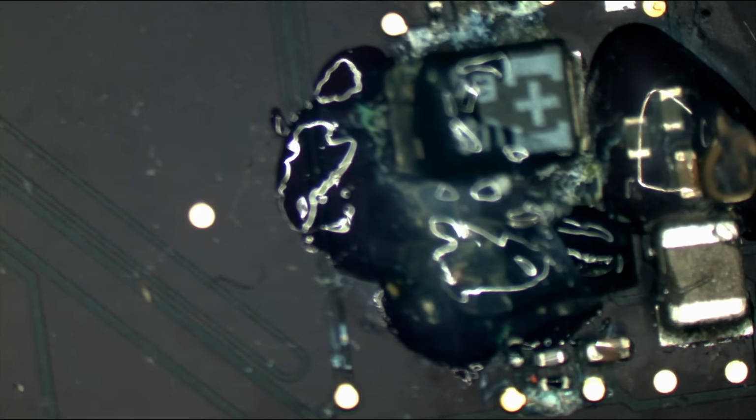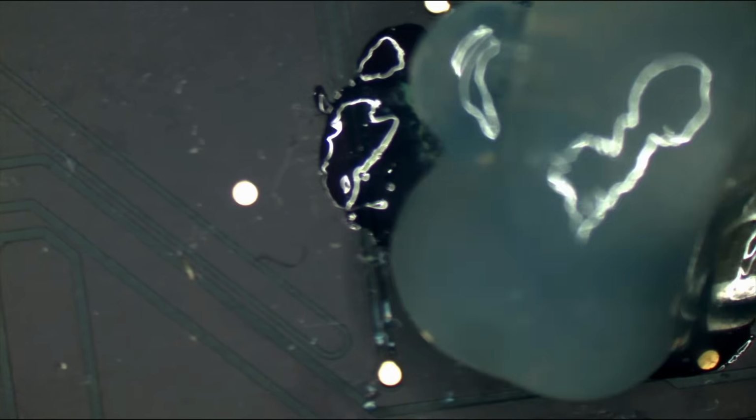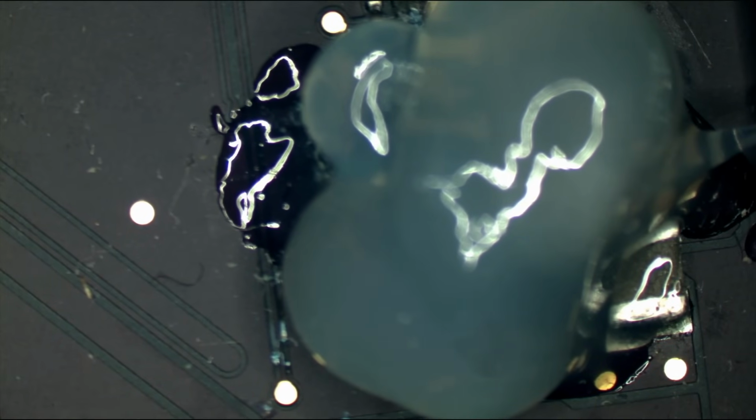Okay. Is that too much? What are you thinking? That's not enough? That's too much? Okay. That's how I apply thermal paste. Yes. Okay, got it. So apply flux the way Apple applies thermal paste. All you had to say was do it like you apply thermal paste, and I would have been on board.